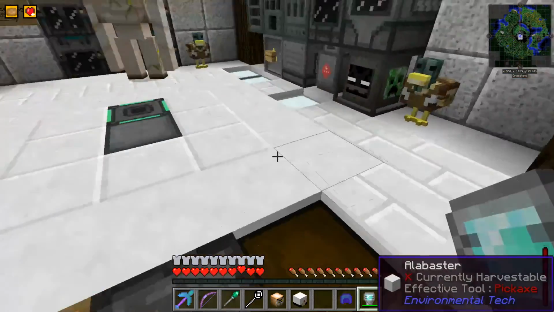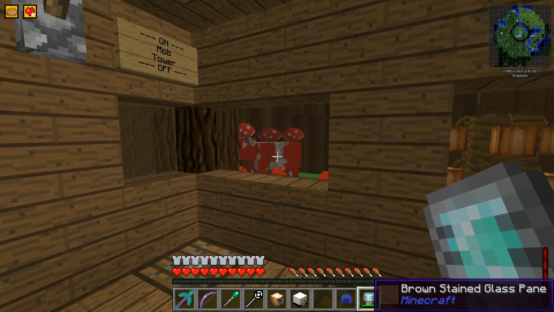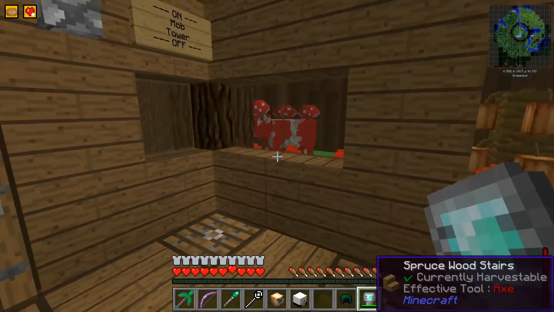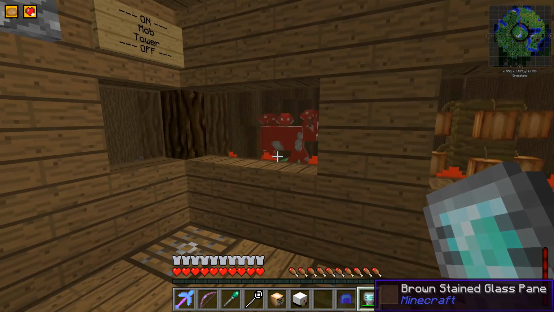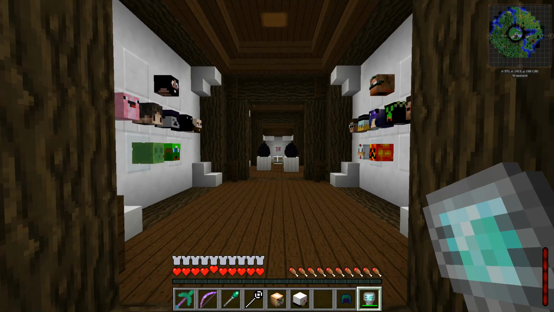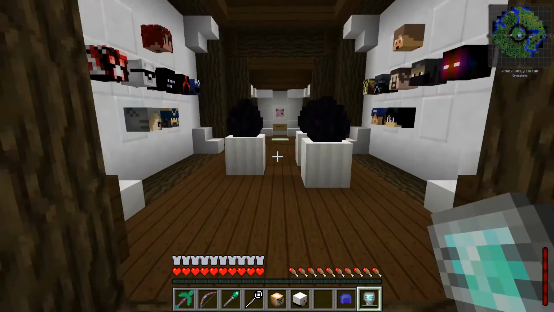Alrighty, and let's go up to the Hall of Heads. Yep. Oh yes, I took one of the cows and took him out of here and let him run around the inside. So I'm glad to see he's still alive. All right, Hall of Heads, and something new.